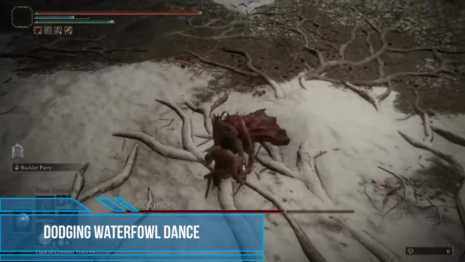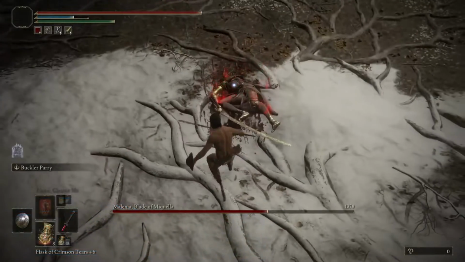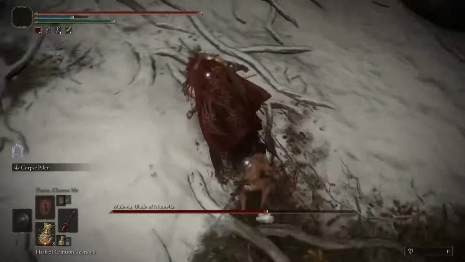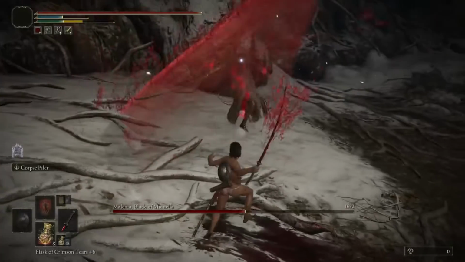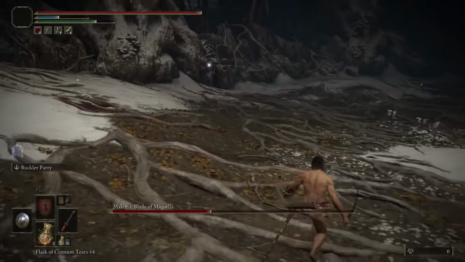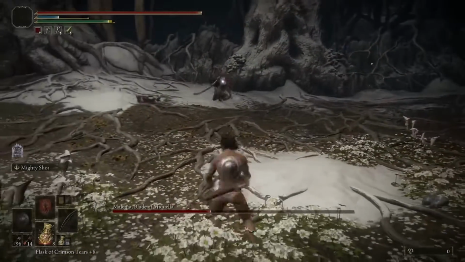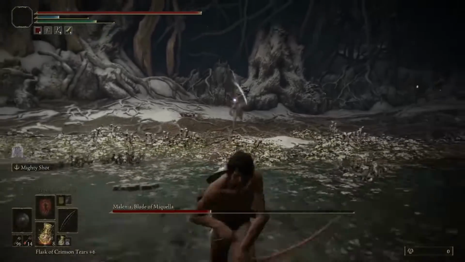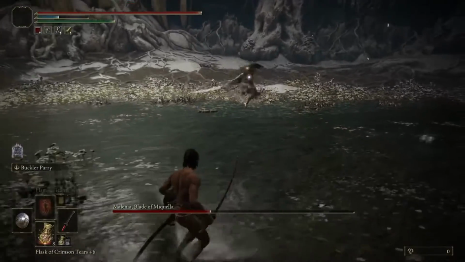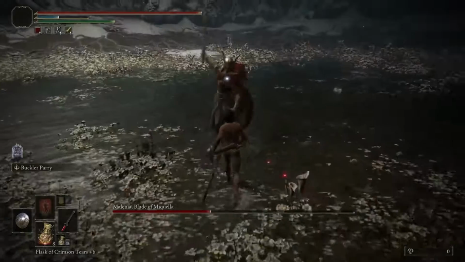Okay, so to dodge Waterfowl, usually what I do is I just use a bow and arrow after Malenia has reached around 70% HP. After that point, she can use Waterfowl at basically any point. So it's best to just be ready for it, get some distance, and bait it out. And then after that, you can go back in for more damage.